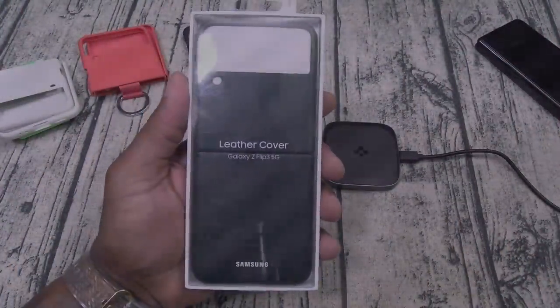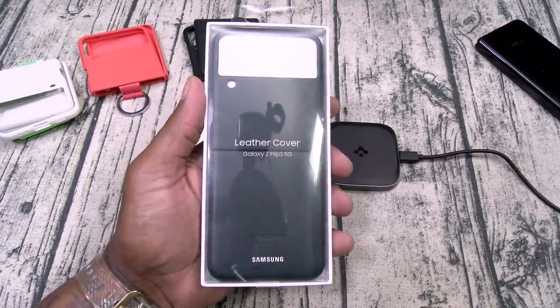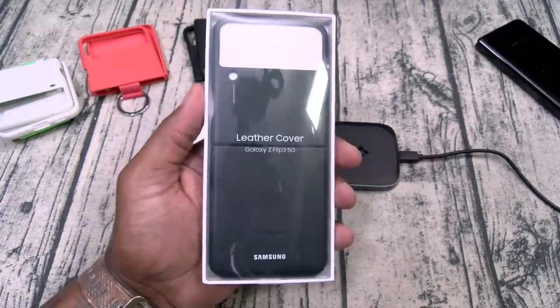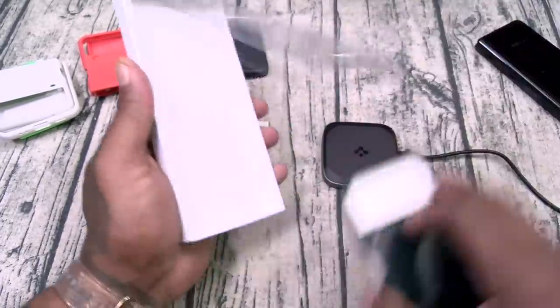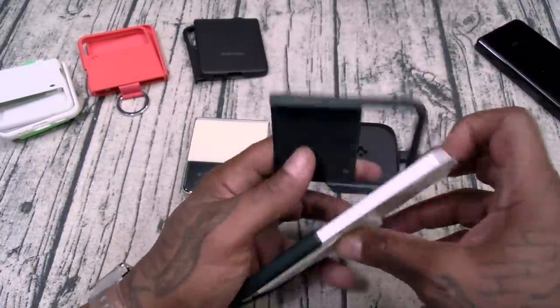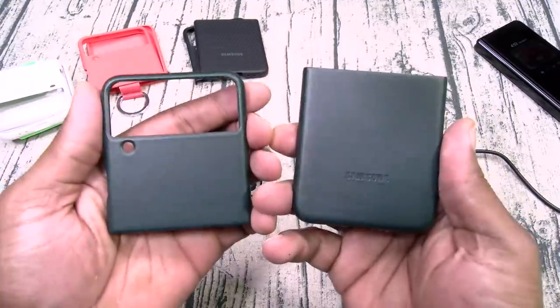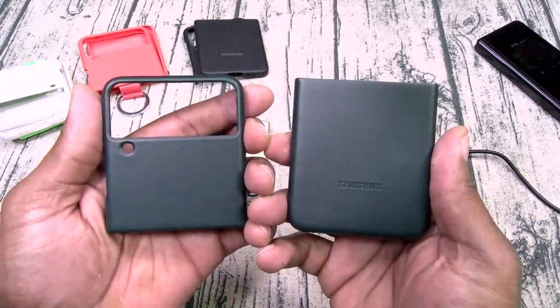All right, so last up, we got the leather cover. Now this one is gonna run you $80, and it comes in a few different colors, and this is definitely gonna be my favorite case. All right, flick of the wrist. Let's check this one out. Leather cover. Now this is real leather, okay?